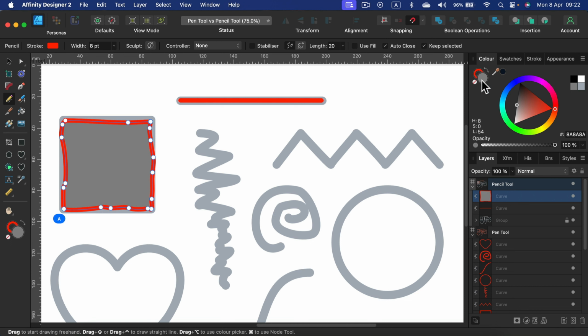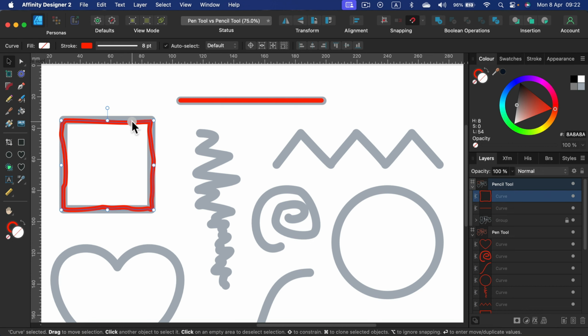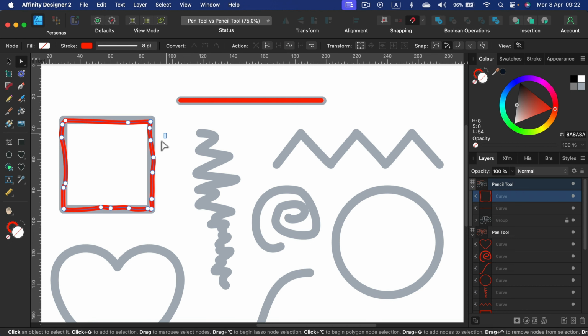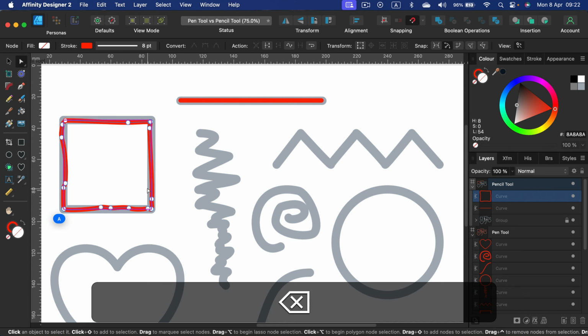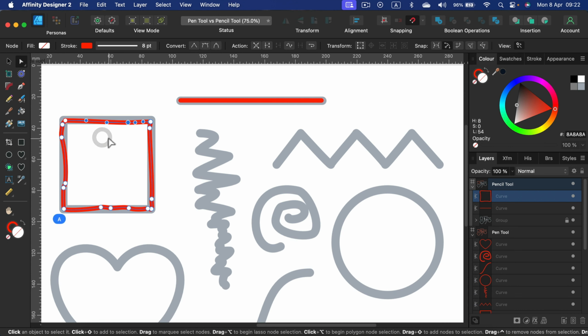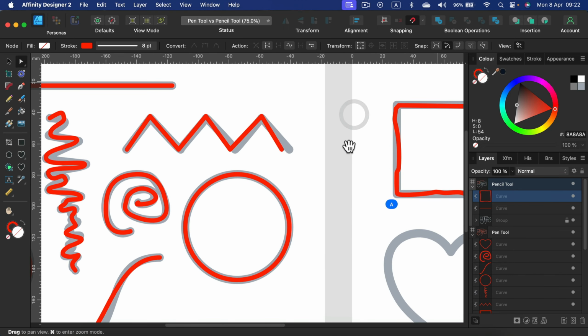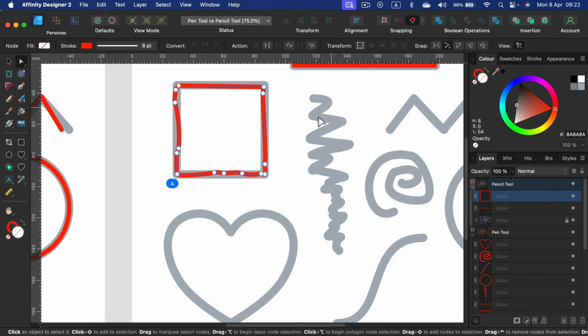All right, and it's closed the shape for me. So that's nice. And so many unnecessary nodes here. Now I should go and clean it up. So that's what you are losing when you give up on the pen tool too early, right? Remember how easy it was with the pen tool? We just click four corners, click, click, click, click. So people kind of give up on the pen tool too early.